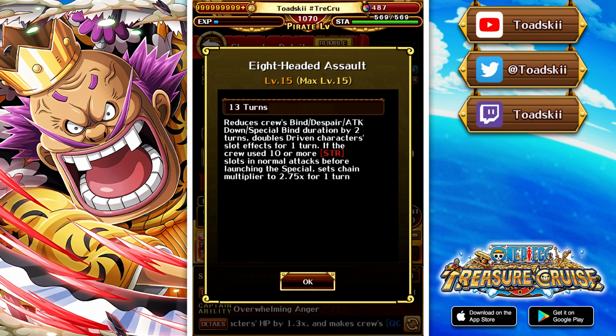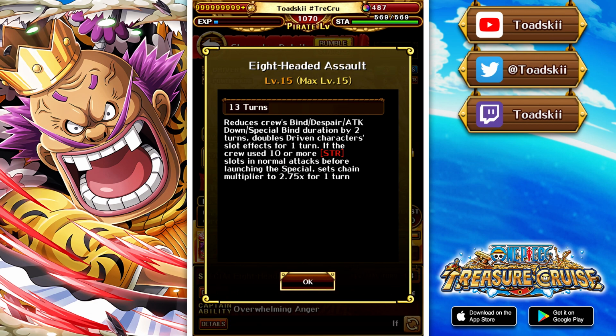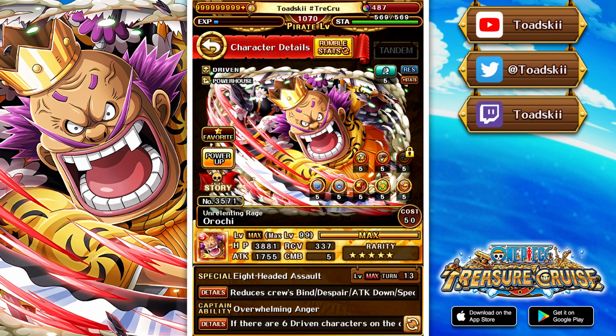It just seems a little bit niche, and it is unfortunate that he doesn't actually have a crewmate effect to resist special bind. So it makes the ability to remove special bind in his special a little bit odd. Very, very strange decision there.